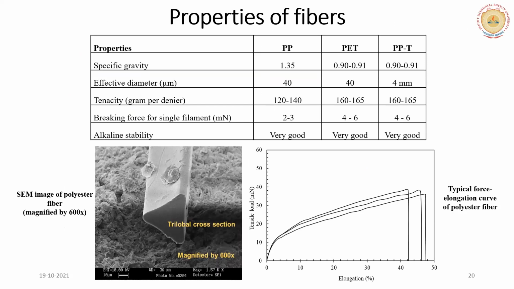Right? The type of reinforcing fibers, three types were used: polypropylene, polyester, and polypropylene tape fibers. So tape fibers are nothing but the cross section will be like a tape. Cross section is like a rectangle, and the cross section will be trilobal. Here you can see the trilobal. What is the difference between triangle and trilobal? Triangle will have these edges sharp, whereas trilobal will have the rounded edges. So these are scanning electron microscope micrographs of the fiber used. You can see that the rounded edges are there, right?